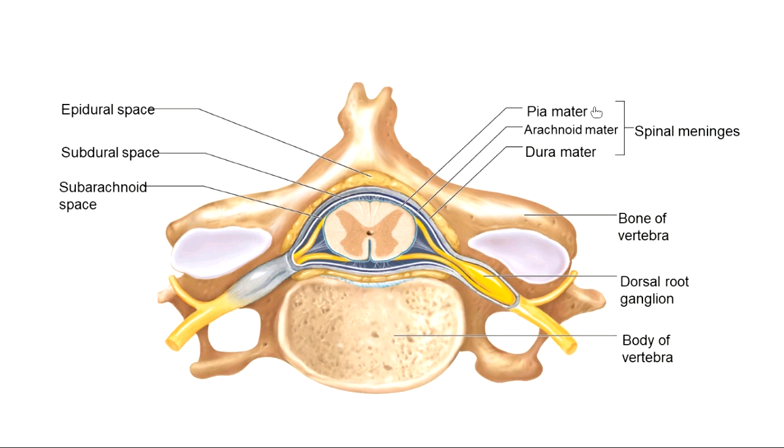And on the outside of that space, we have what's called the arachnoid mater. Remember, arachnoid mater looks like a spider web. So I'll zoom in really fast to show you. See the little fuzzies that are inside here? These fuzzies inside here, that's parts of my arachnoid mater. I can see some of them up here as well. So it looks like a spider web called the arachnoid mater.